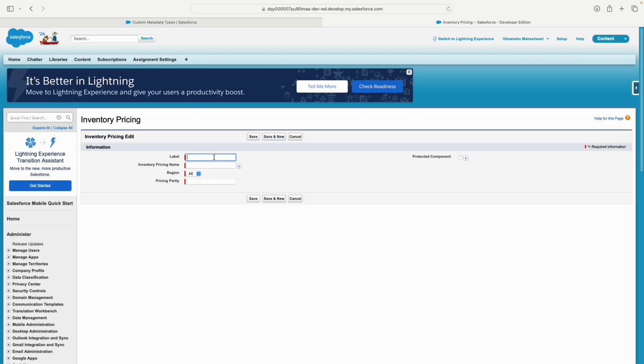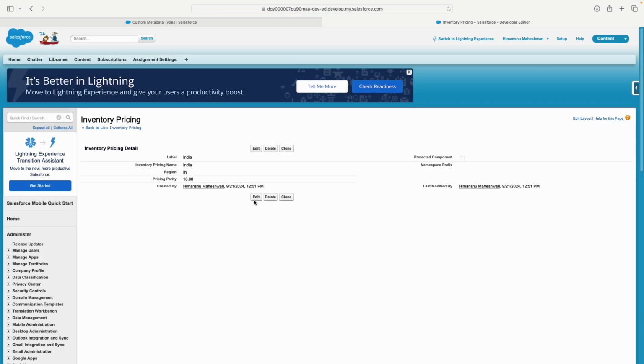Pricing parity is just a parameter I've added, so don't worry about what logic it is or what it means. We don't need to worry about it. I'll say Europe, and this would be 38. Save and new. Let's do India, and this would be 18. So I've created 4 records, and this is how your records have been created.